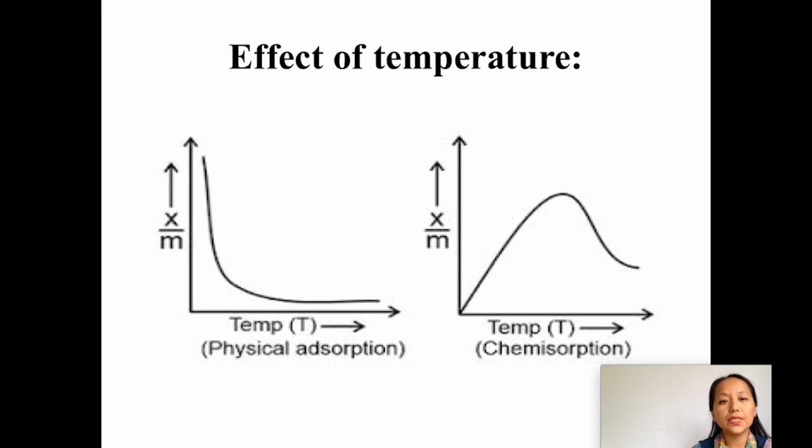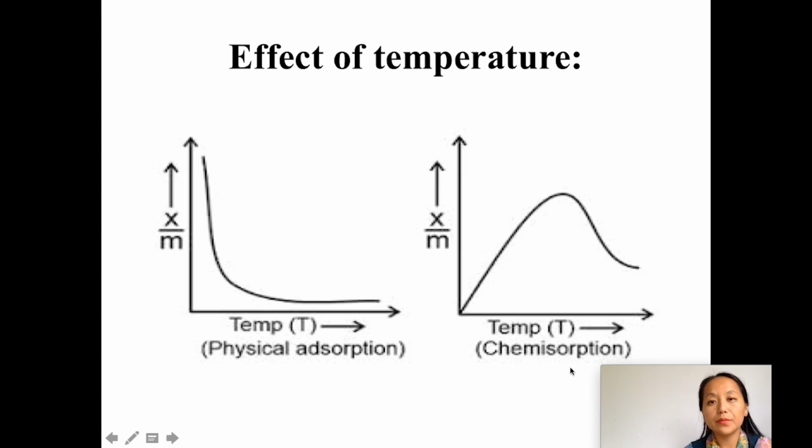As we have discussed earlier, the effect of temperature is different in the case of physical absorption and it is different in the case of chemical absorption. So in the case of physisorption, the absorption and the increase in temperature are inversely proportional to one another. That is, it favors low temperature. So as you increase the temperature, the absorption tends to decrease. That's why you get a curve like this indicating the absorption and increase in temperature are inversely proportional to one another in the case of physical absorption.